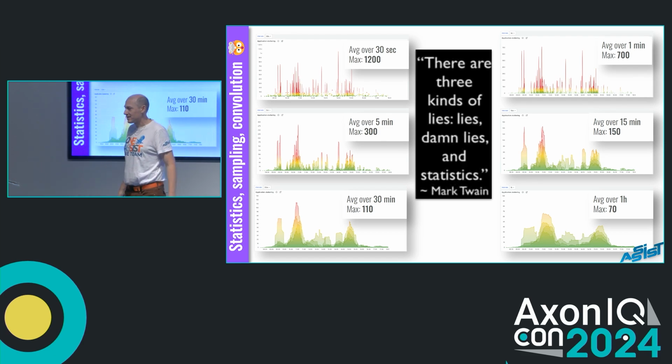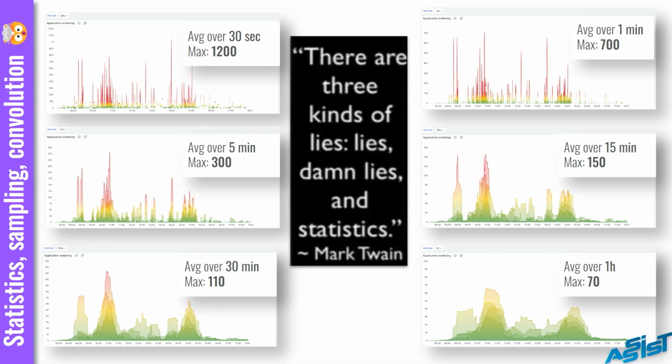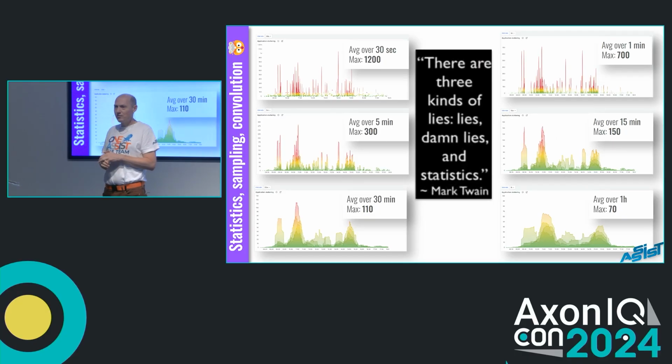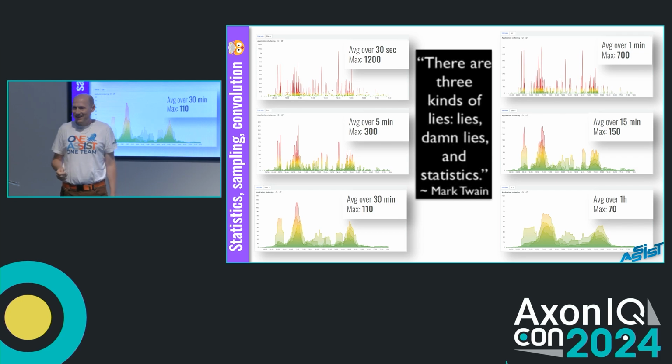A bit about the statistics. Look, these are the same data, absolutely the same data. This is 1 day of something. I'm not saying what, it's not that important. And someone might ask, what is the maximum value of the something? Well, is it 70 or is it 1,200? Well, it depends, but this is what you don't want to hear from someone who is responsible for telemetry and for observability for our system, because, okay.